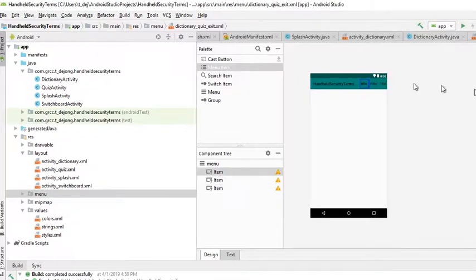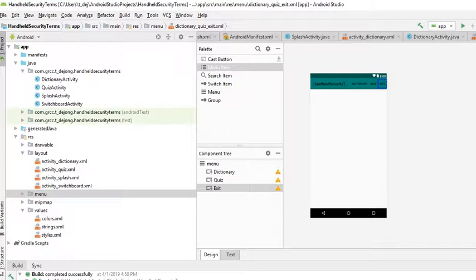The first one here is going to actually say in the title, dictionary, capital D-I-C-T-I-O-N-A-R-Y, dictionary, okay? And the next one is going to say quiz. And then the third one's going to say exit. This is actually going to show up so you'll be able to see it. That's what you see, okay? Whoops, did it wrong. E-X. There.